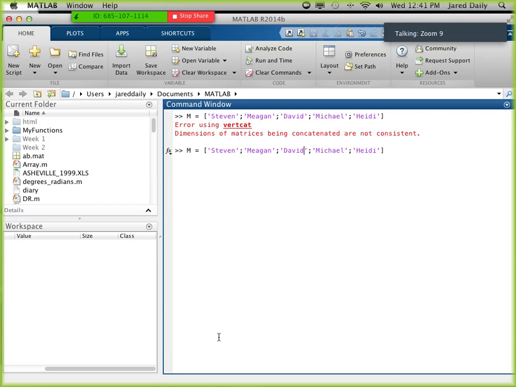So this one needs an extra one. And if we add a space here, it should work. Megan needs an extra one to be 7, Stephen needs an extra one to be 7, David needs an extra 2 to be 7. Michael is 7, and then Heidi needs an extra 2 to be 7. If we do this, we should be okay. Let's see what it gives us. Yep. So each one of these is its own row, and Stephen has 7 columns, with one of them being a space. Megan has 7 columns, one of them being a space. David has 7 columns, with 2 of them being a space, and so on and so forth.